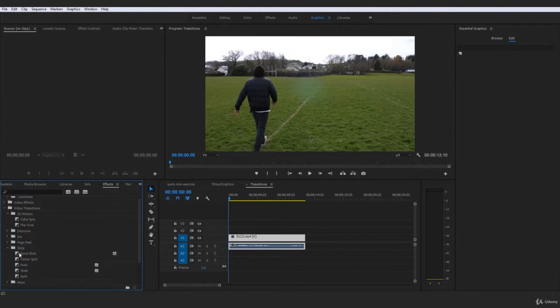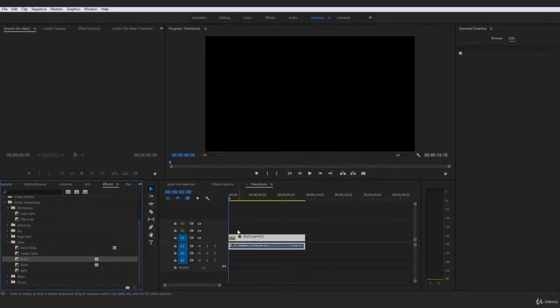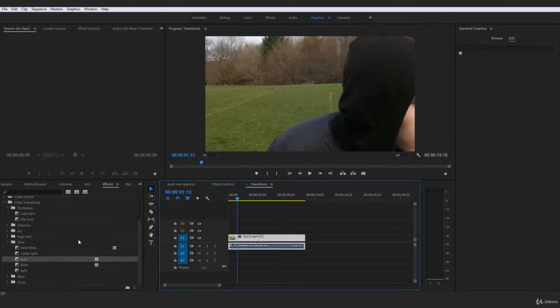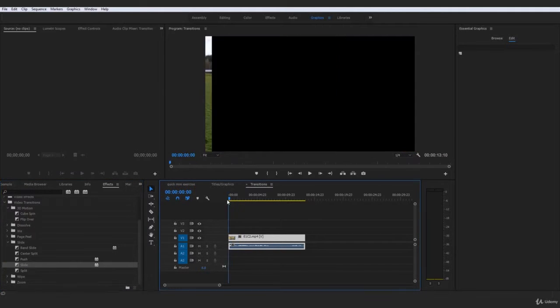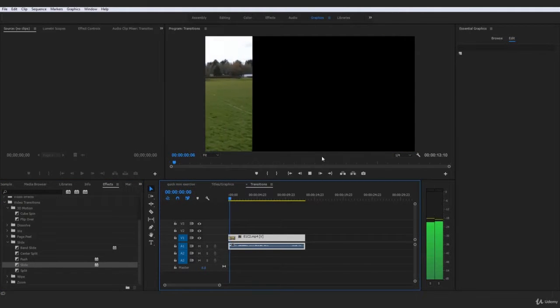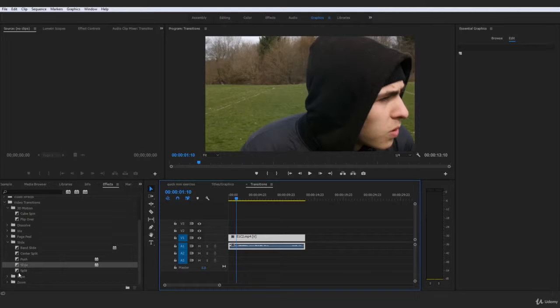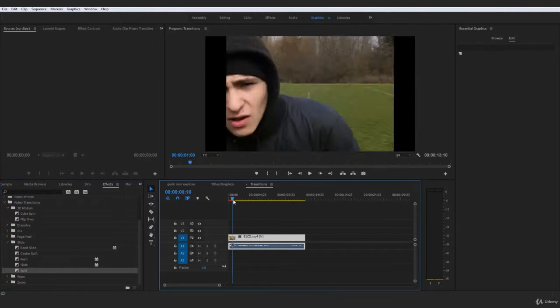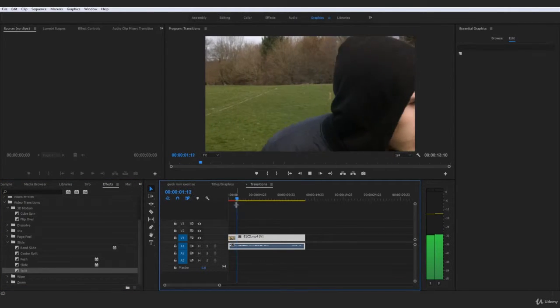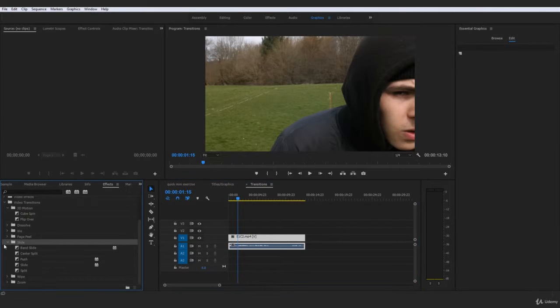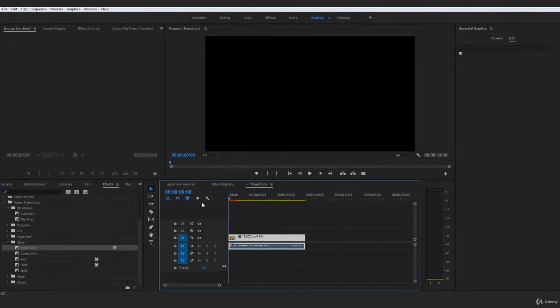Then, of course, you've got some slides. Of course, these are going to be variations of slides. So, for example, a push onwards like that. There's also probably a slide that's just a slight variation of that, which might be just a little bit slower. Split, I'm assuming this is going to come through the middle, yes, and essentially just a variety of different slides. A band slide, let's have a look at that.